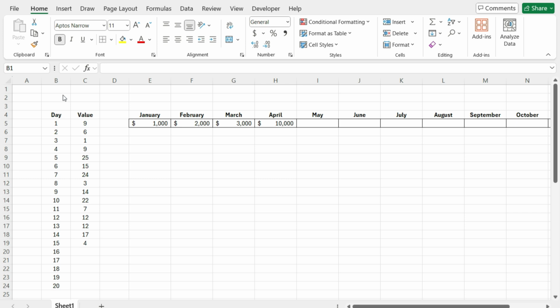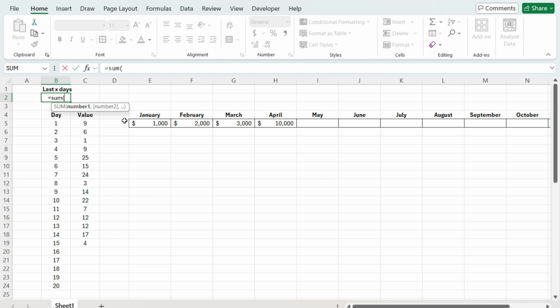So in my first example, and I'm going to show you how to do it both ways, both vertically and horizontally, depending on how your data goes. So let's say in this case, I want to get the data for the last X amount of days. So I'll type in last X days. And what I'm going to do in this case is show you just how this will work. So normally you might do something like this. You do the summation and get the last 5 values.